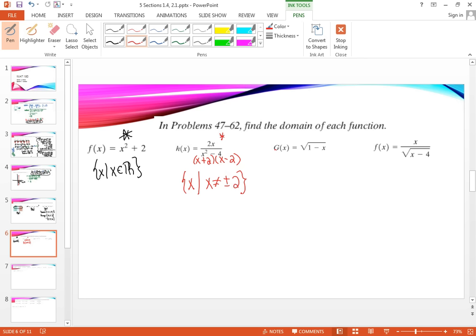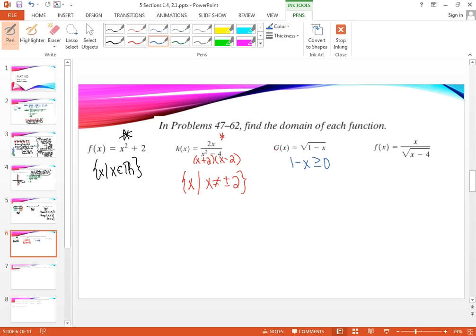Okay. All right, now I don't think we've done a square root before. Think about it for a second. So if we're looking at the square root of 1 minus x, and we want to have real answers, okay? Not complex answers, we don't want any i's in this. So what do we know about the expression underneath the square root, if we don't want any imaginary answers? We say to ourselves, well, the 1 minus x has to be bigger than or equal to 0. Or otherwise I'm going to get like the square root of -16 or the square root of -9. I'm going to get an imaginary answer.